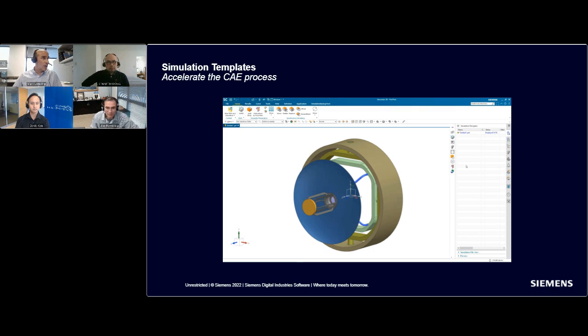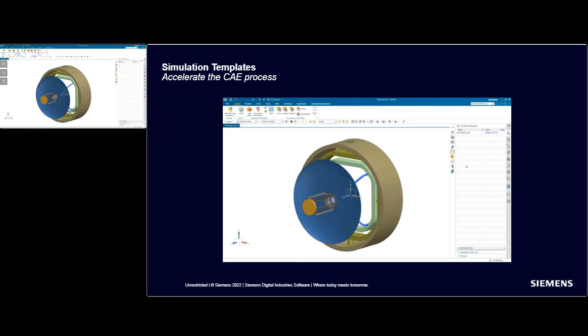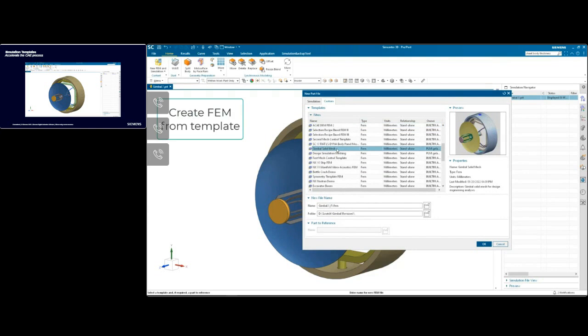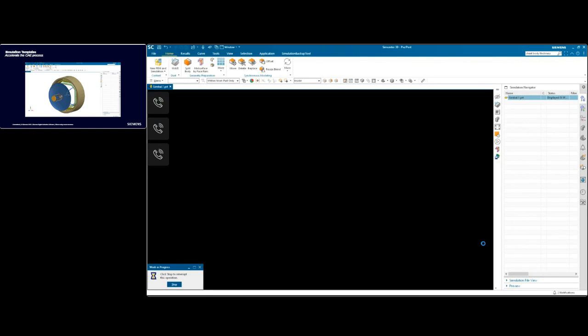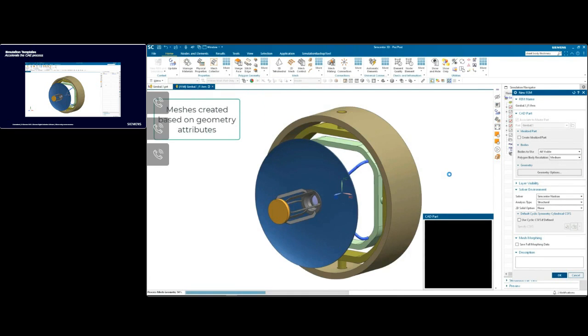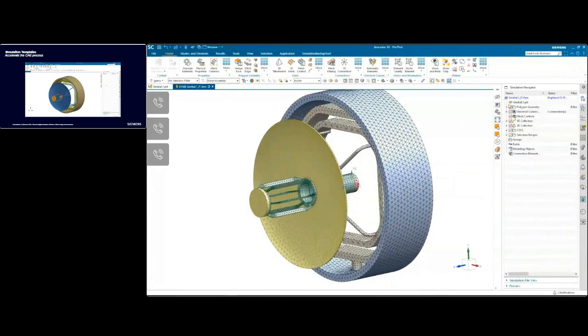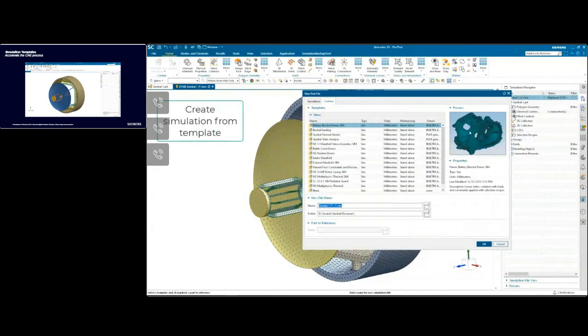So I'm going to push my video to the audience, and this is going to load up, and I will start talking to the video. What we have is a CAD assembly, and we're applying a FEM template to this CAD assembly. So all the meshing is going to be driven by the template and attributes defined in the CAD assembly. You'll see different solid bodies here, and even some 1D connections being generated between the bodies based on content that's in the template.